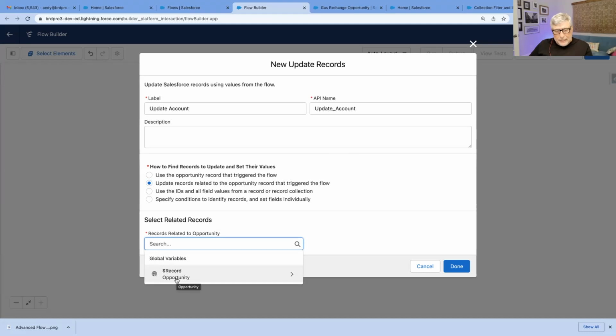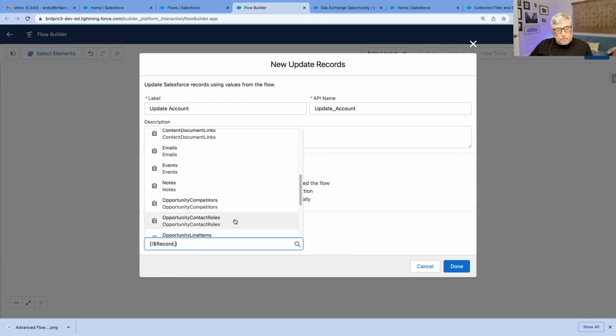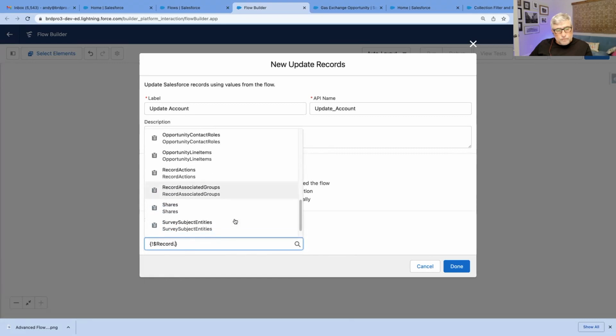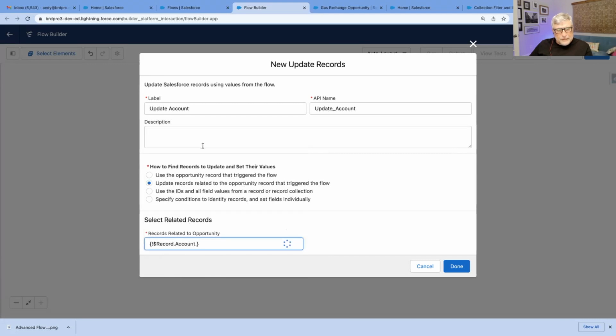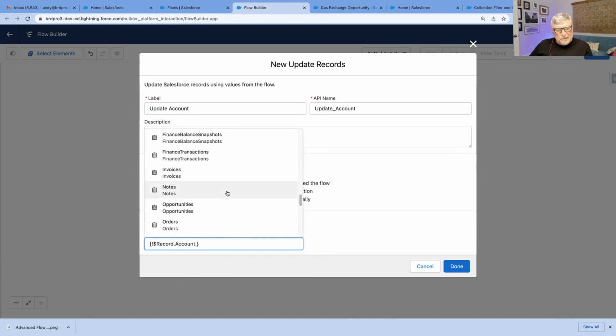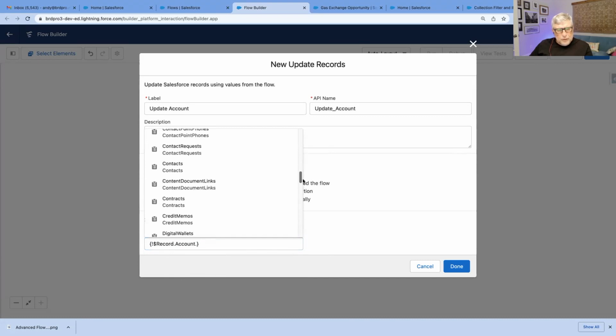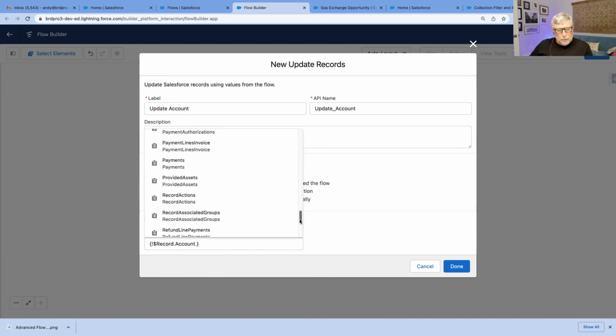And I can say, I want to drill down in the $record and go to the account. Account ID, no account. Let's update the description maybe, right? Do we have an account description or account notes?